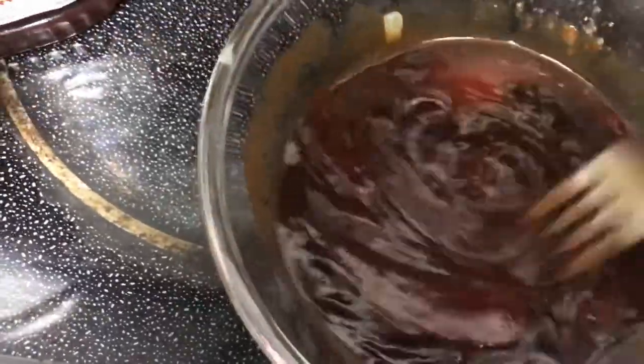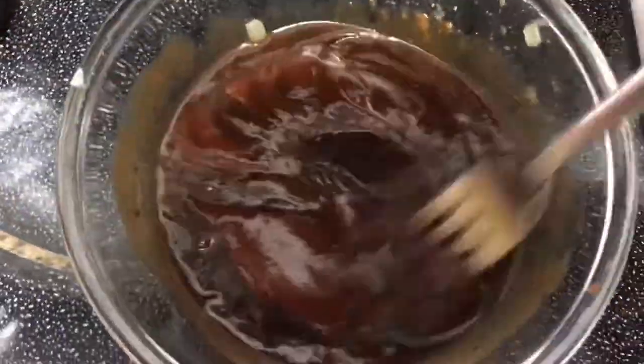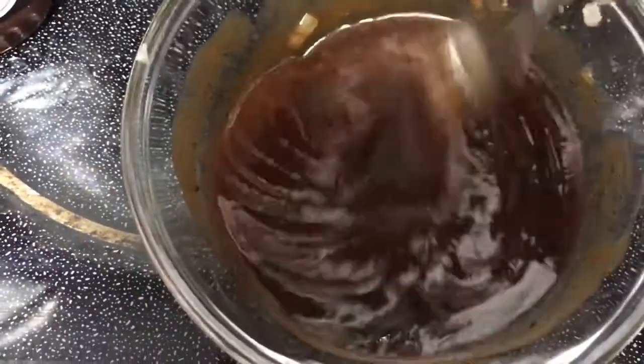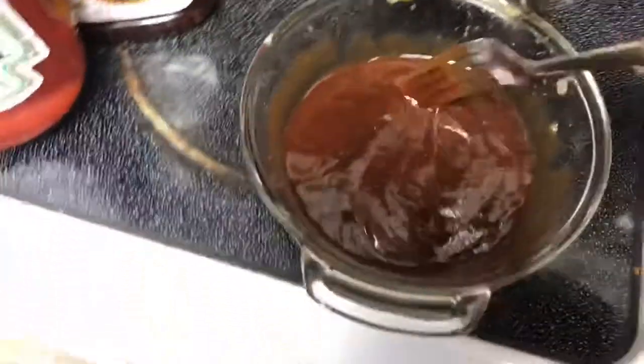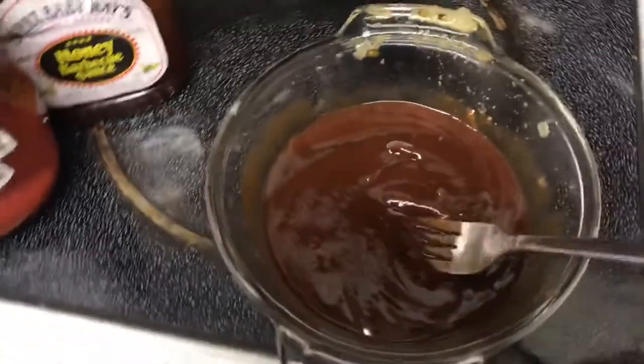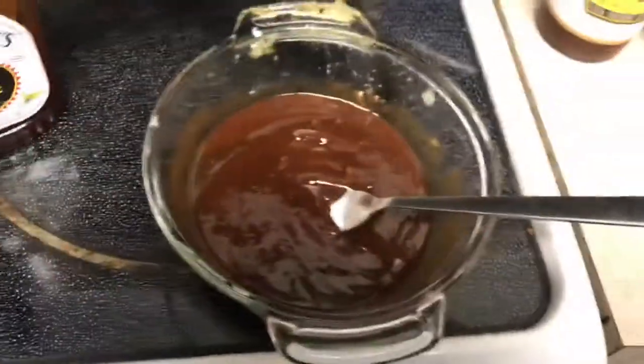That barbecue sauce came out a little thinner than the other sauces that I'm used to. I forgot it was real liquidy, but that's okay. It'll cover up the meatloaf just fine. Once you get it all mixed up, then it's time to move on to the next step.